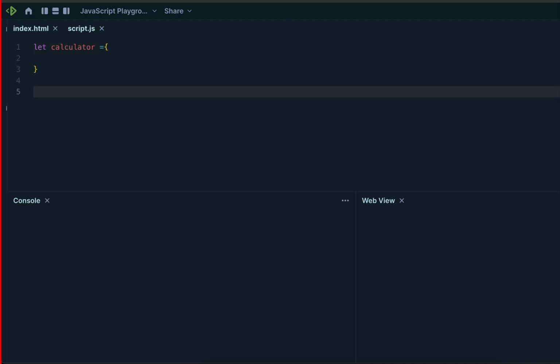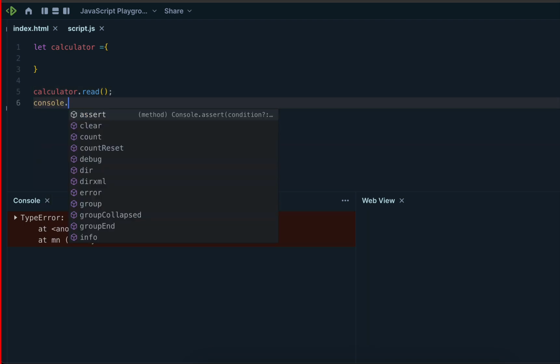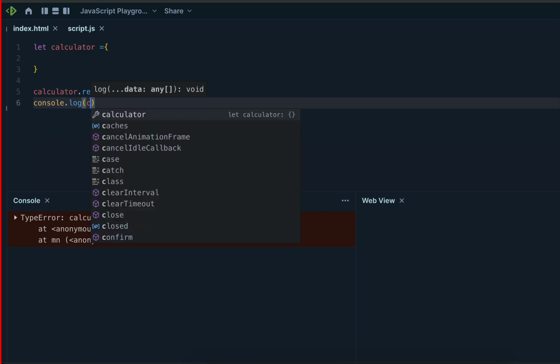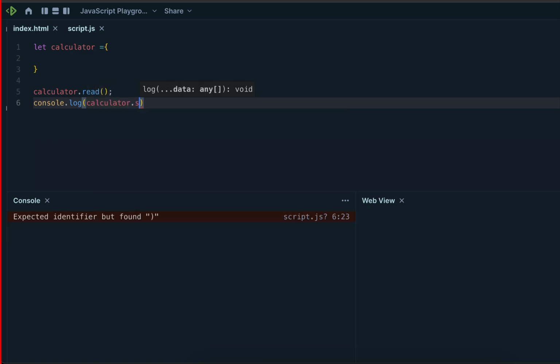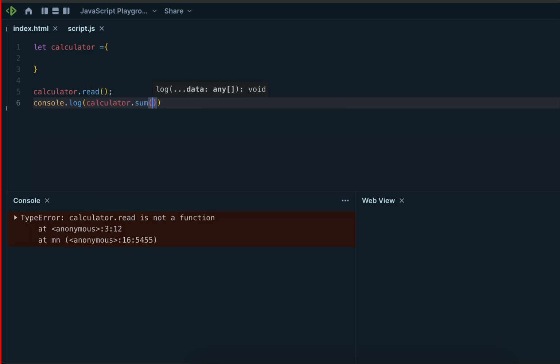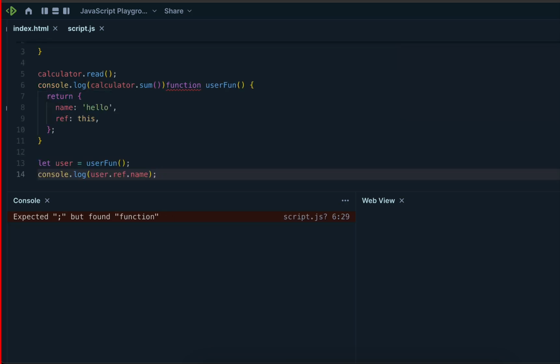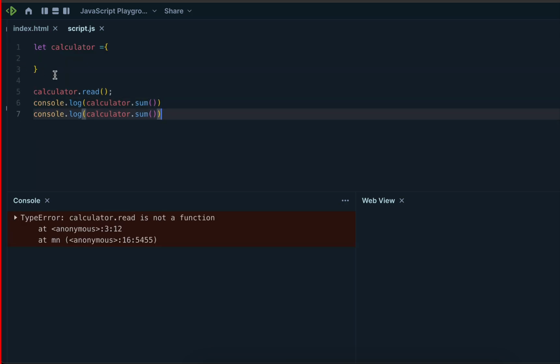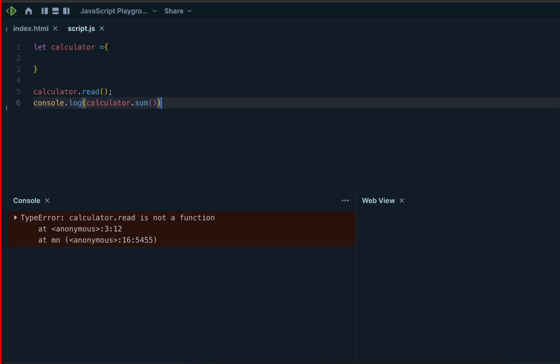I will call calculator dot read, and I will console calculator dot sum. Here we have to add some code actually for this sum. So how can we add it?